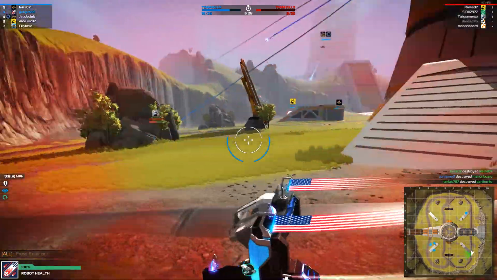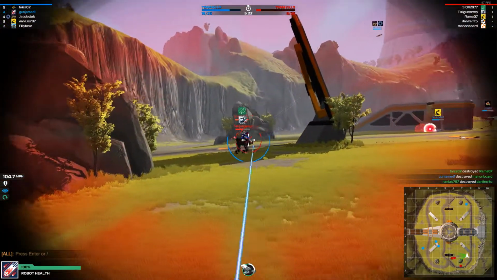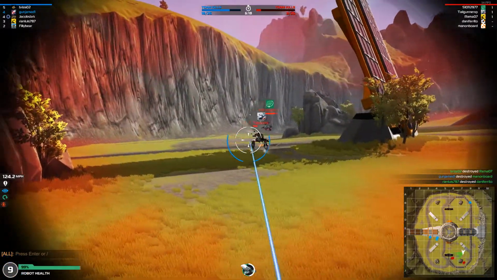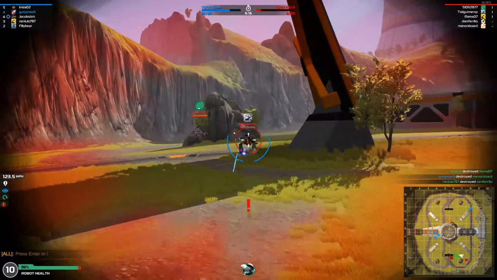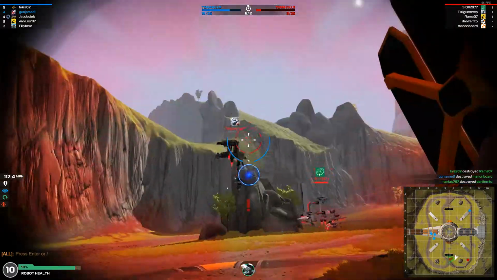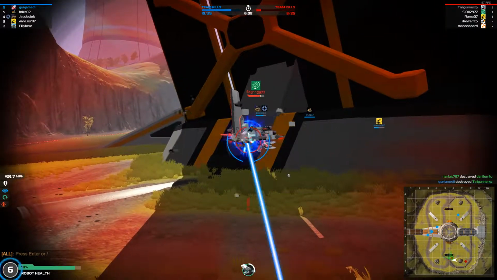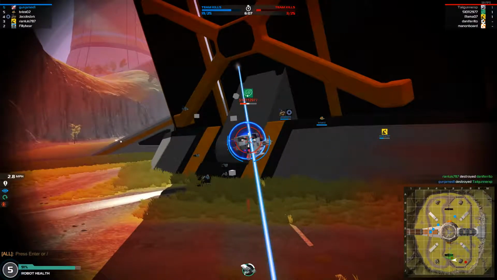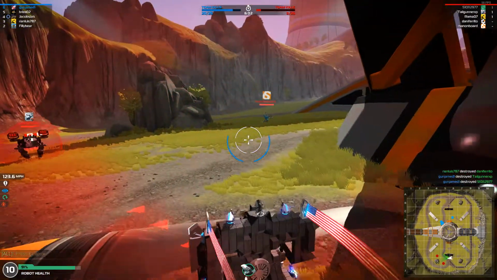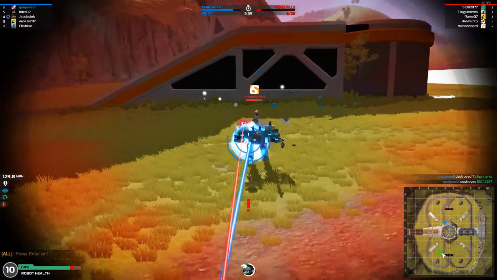Oh, he just went behind. Get this guy, take out his other weapon. Got it. Oh, there's a CPU right there. Got him. You just let your friend die. You're doomed. Uh-oh. The little disc on the back is an ultra rare I got from a crate.